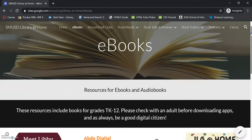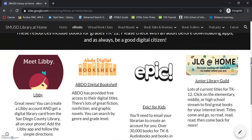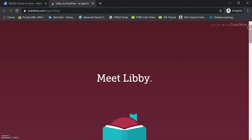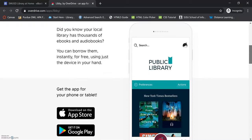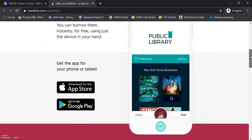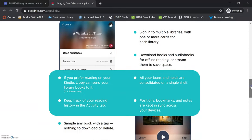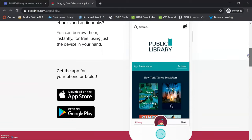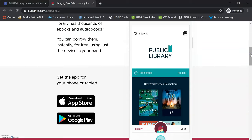Under e-books, there's a whole bunch of different places where you can get e-books to read at home. The first one is Libby. Libby is an app that you can use on a phone or on a tablet. Libby lets you read books from your local public library — for us, that's the San Marcos library and the Carlsbad library. If you or your parents don't have a library card yet, the public libraries are letting people sign up online and automatically giving them a library card so you can use apps like Libby to read free books. If you have a Kindle, you can also use Libby on that.